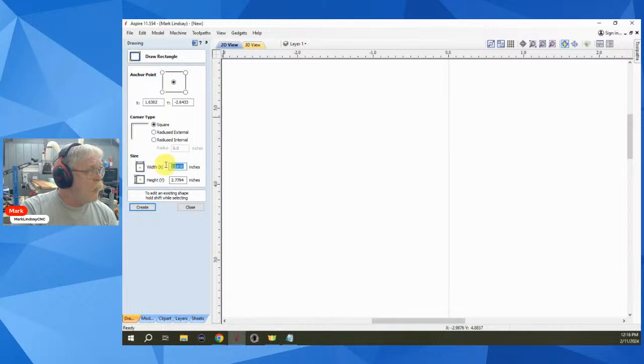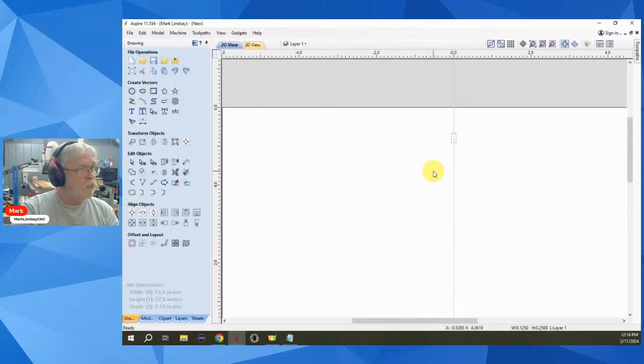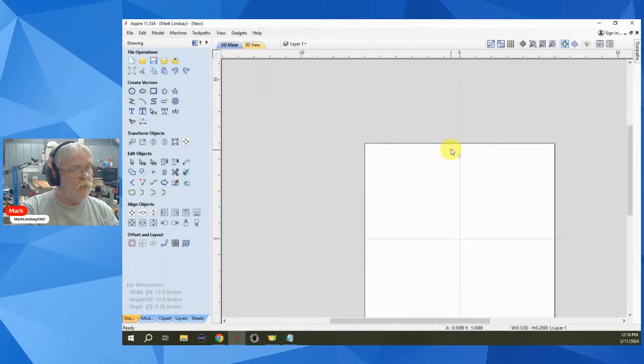And I'm going to make it 1/8 of an inch wide, 0.125. And I'm going to make it 1/4 of an inch high, so 0.25. That's going to give me a real small rectangle, and I'm going to place it right about here. Close. So there's my rectangle right there, and I'm going to use that for my minute marks.